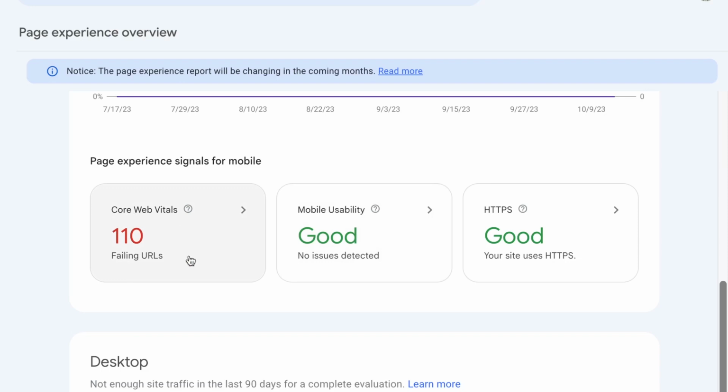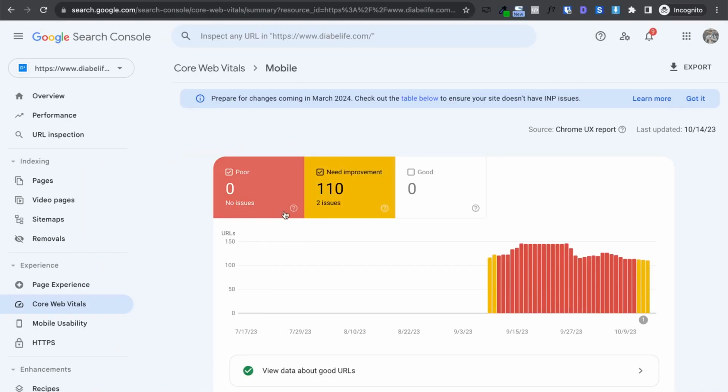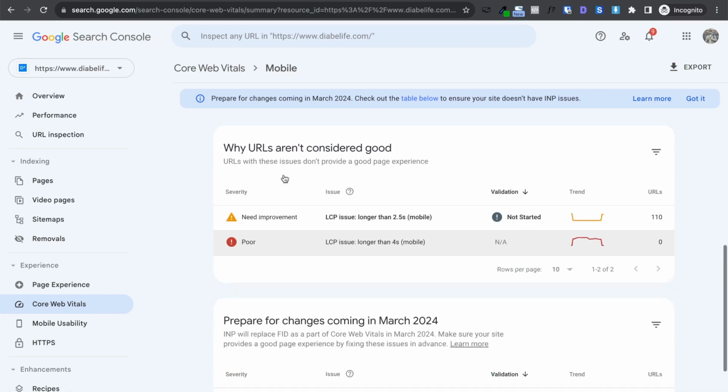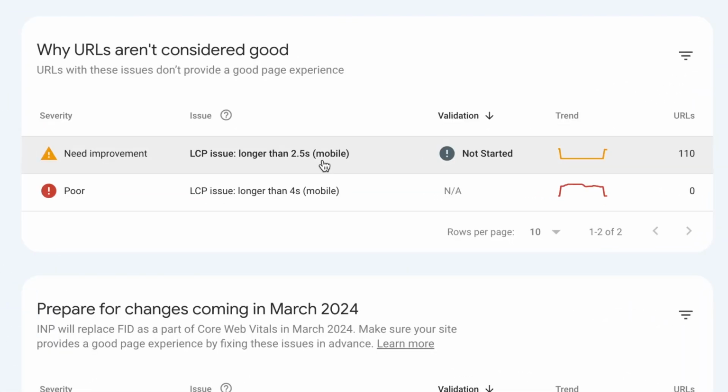This is the same evaluation of the website you get when you use the PageSpeed tool. From here, we can see that we have pages that need improvement. We don't have a poor experience, but also we don't have a good experience. So we need to make some improvements. And of course, if we scroll down, we can see that maybe it's the speed. Maybe in this case, the issues are related to CPU.